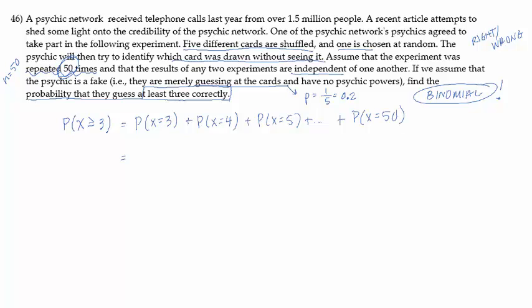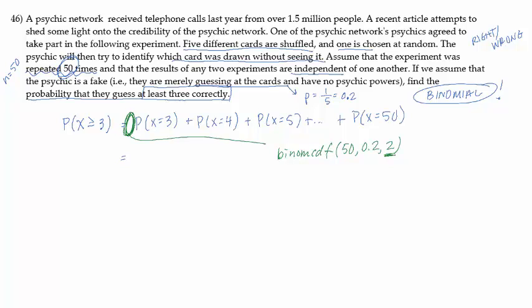Instead, let's calculate it using the binomial distribution in the calculator, noting that some of the binomial CDF parts are missing from here, namely all the stuff that happens before 3. So up to and including 2. That's the binomial CDF, the cumulative distribution function, with a sample size of 50, a probability of success of 0.2, and up to and including 2 outcomes, right? Because 0, 1, and 2 are missing, and then we started counting the probabilities at 3 plus 4 plus 5 plus all the way up to 50.